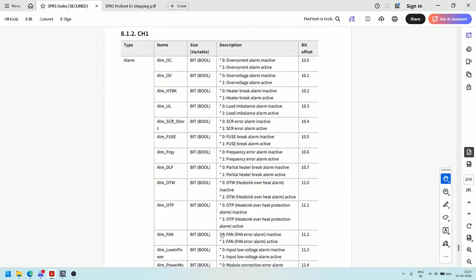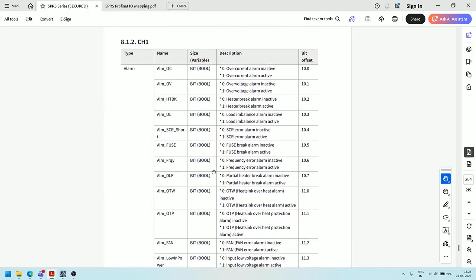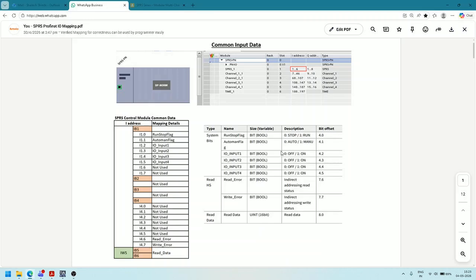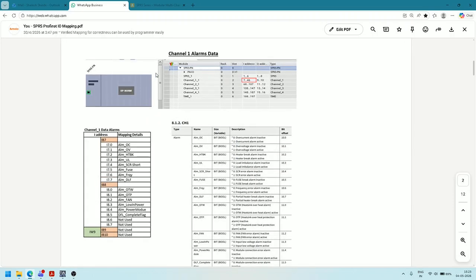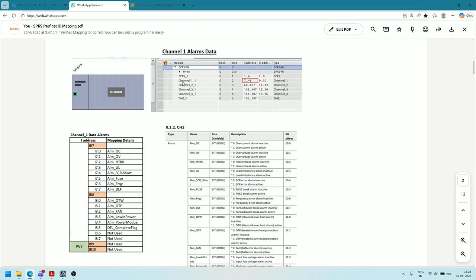To understand the mapping properly, when you integrate this Profinet device into a Profinet network, we have also mapped it for you here. So let's say for TIA Portal, when we add it, it will be available in the respective channel, may it be channel 1, 2, 3, 4. These channels will be having say from 7 to 46 bytes.